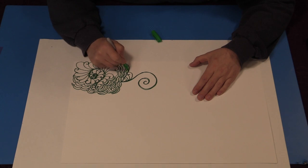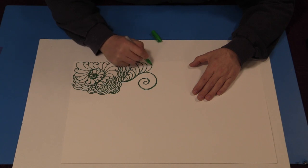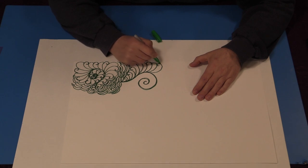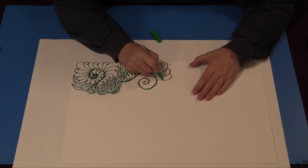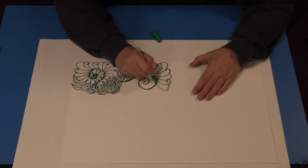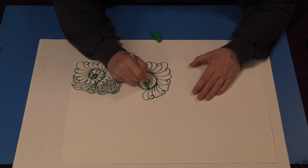Swing back, bump the top, new frond, back, bump. I'm going to do a double bump feather in there to kind of fill in that awkward space. Bump, new frond, back, bump, new frond, back, bump, new frond. You can combine, swirl back, bump, double bump. If you want to flatten a little bit more, make it more leafy or a little more masculine, double bump, back, bump, or keep it rounded, whichever you prefer.